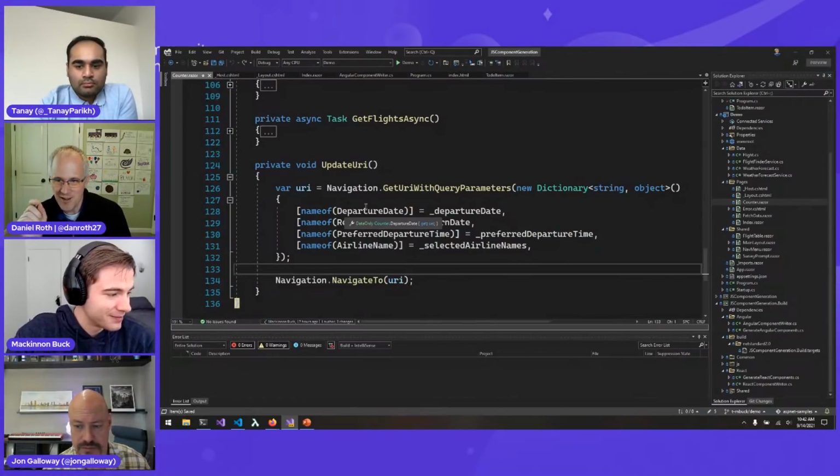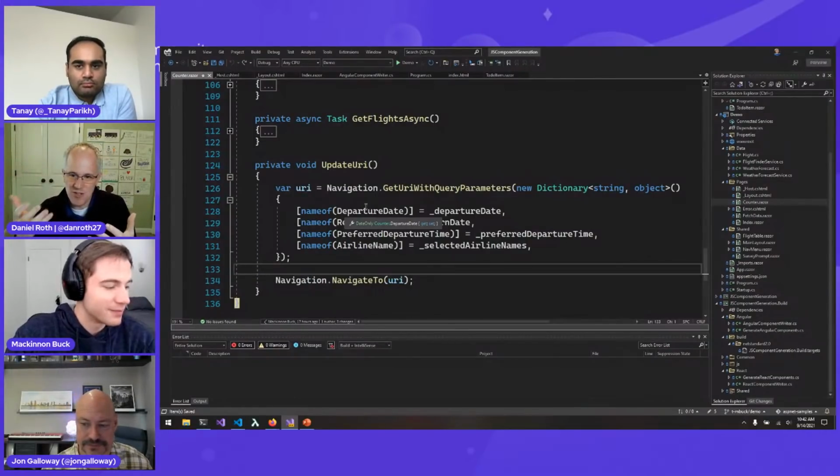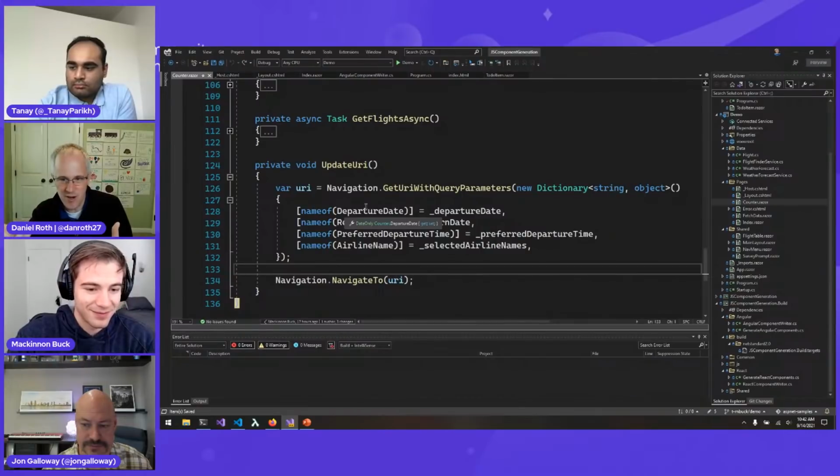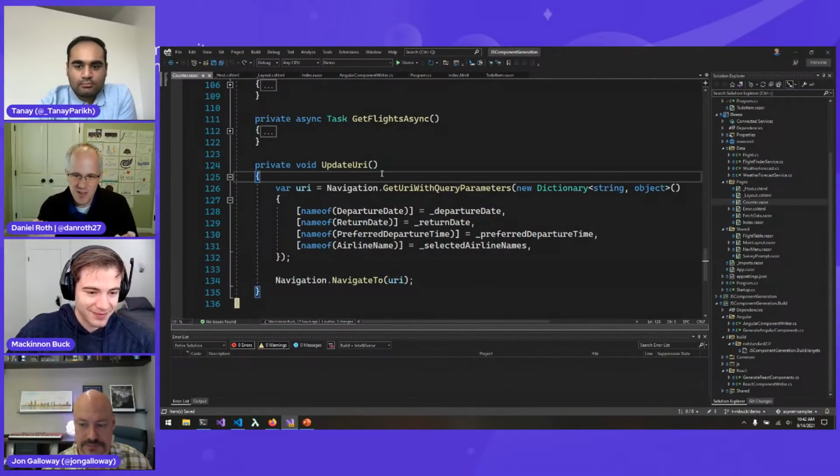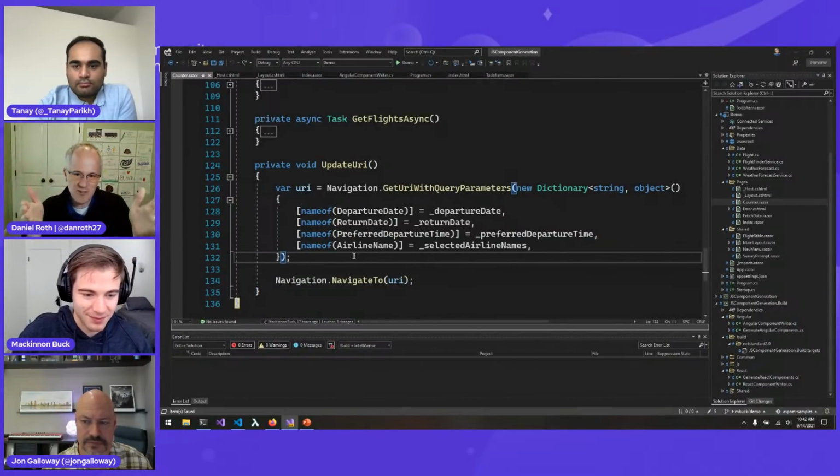That took me a second when I first encountered that method, but that method actually will take the current URI of the browser and then tack on, or basically add or remove or modify, the query parameters based on what you specify there in the parameters. It's going to give you a new URI back for you to do whatever you want with, but it's going to basically modify the query string of the existing browser URL and give that to you to then navigate to if you want to.